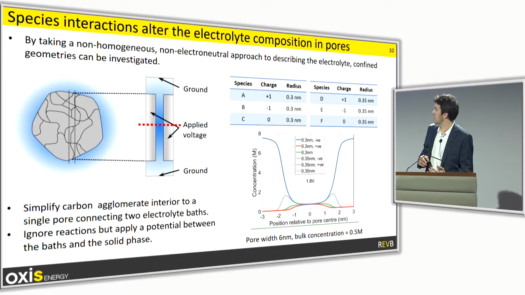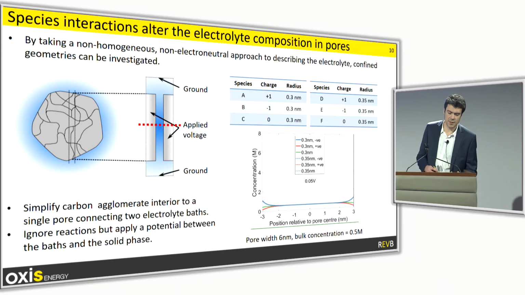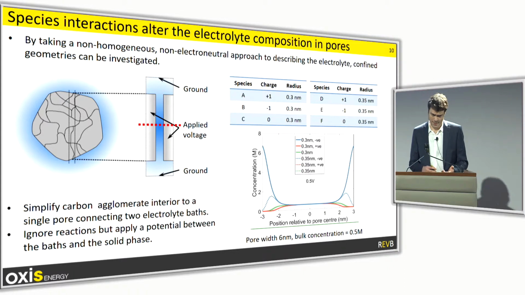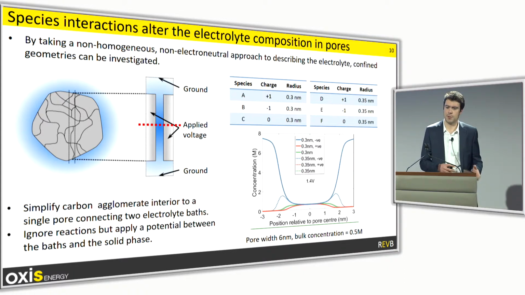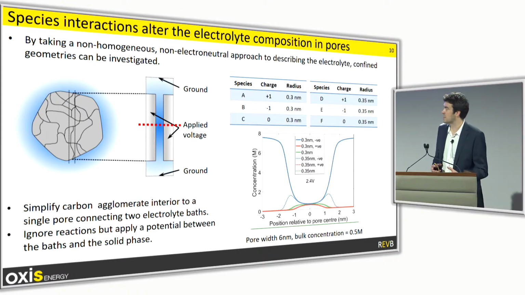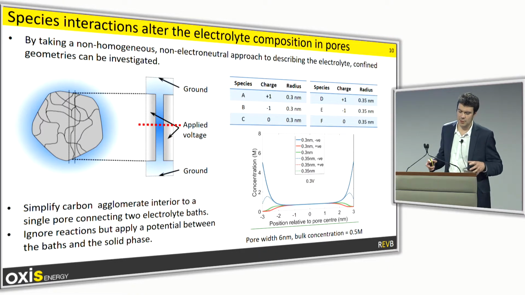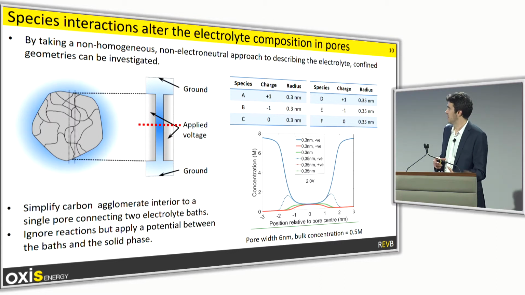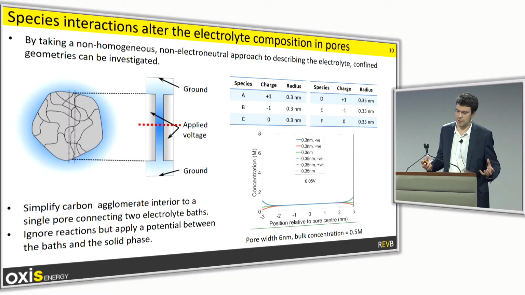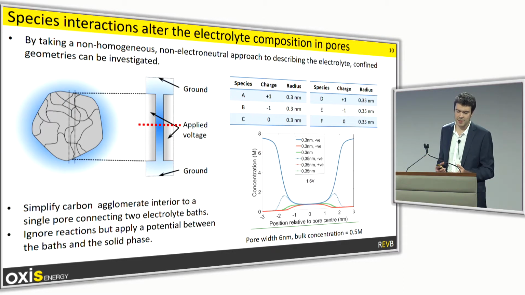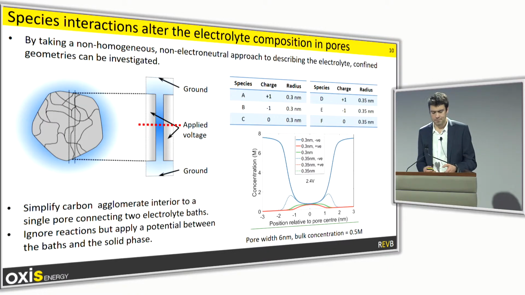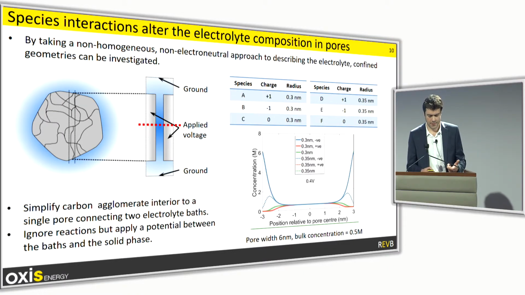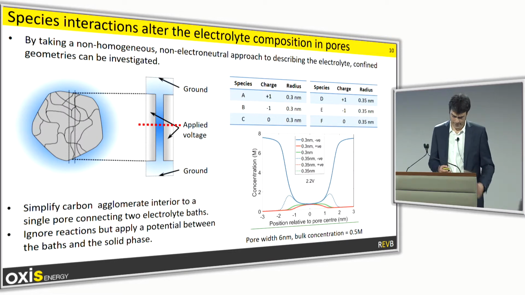The same thing happens with the neutral species. This is something which you'd never see in a dilute solution theory model, and which homogenization flattens out of any model: species interactions lead to the loss of neutral species, which don't interact electrostatically with the surface, but do interact through the volume interaction terms.